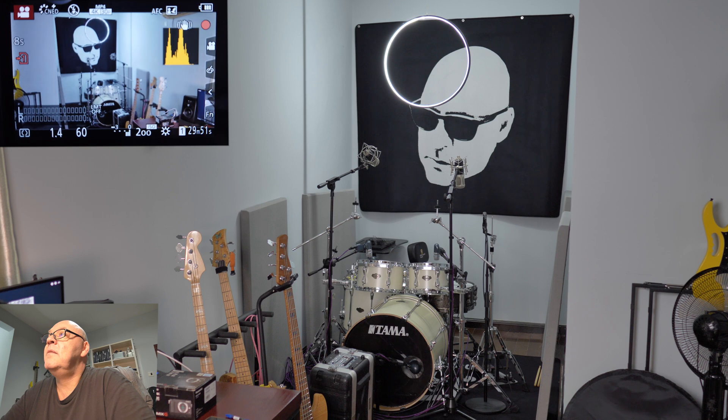Now we're on the Sigma lens wide open at f1.4, 16 millimeters, and this lens has overall quite impressive performance. I bought it specifically for that reason after seeing reviews around the time of firmware 2.0. If you look at the lights in the background, there's absolutely no pulsing — the autofocus is really confident, the performance was way better than before. The eye autofocus is always dead on, which is quite amazing considering where we've been with this camera before. It doesn't lose me, however when I turn my back to the camera and walk to the back of the room, it does lose me.